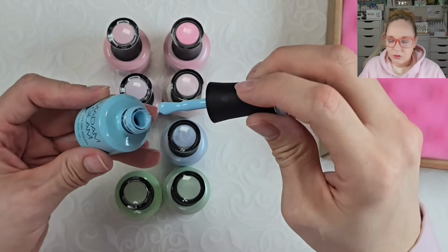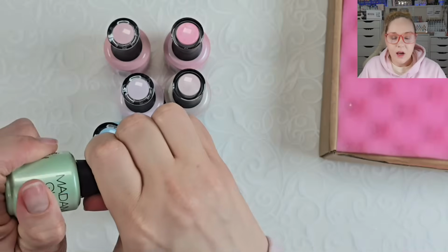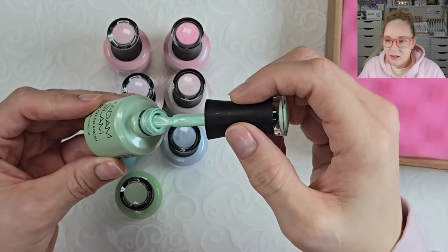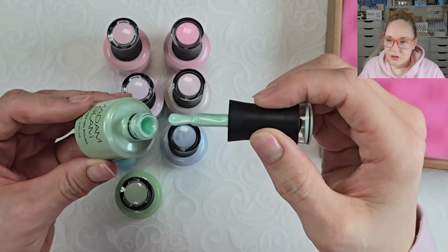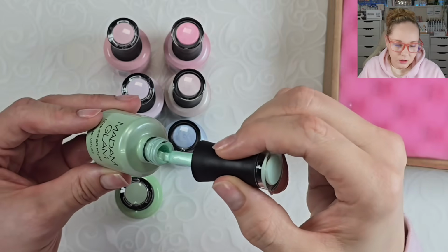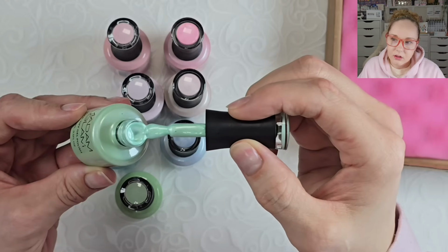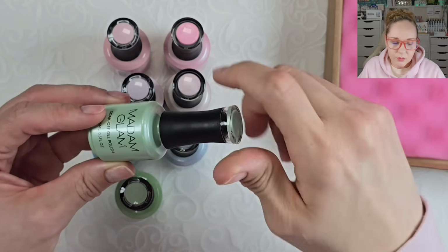Ooh. You're really pretty. They're so creamy. I've been loving these pastel-y greens lately. I don't know why. Oh my god, look at these, they're like shelly colors. You can do the shell vibes, a pearlescent. Oh, they're so gorgeous. They are so pretty. Okay, so let's go ahead and swatch these.